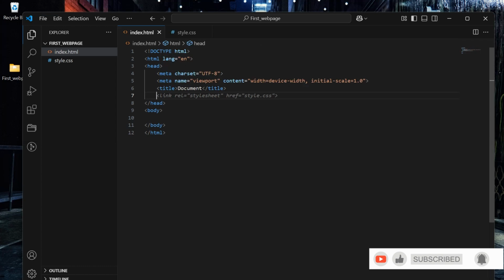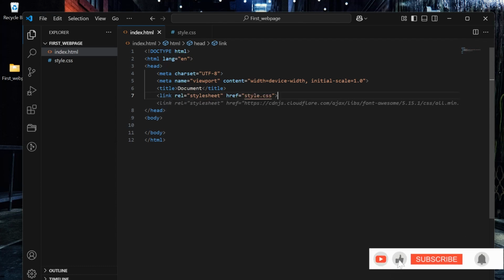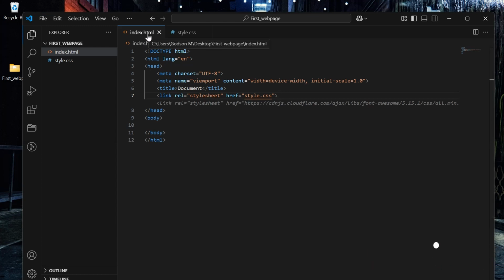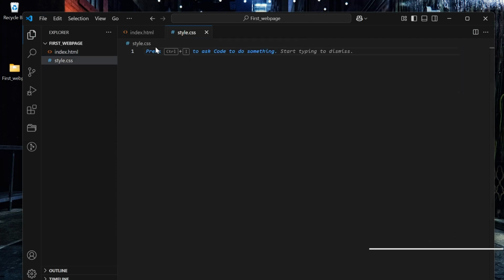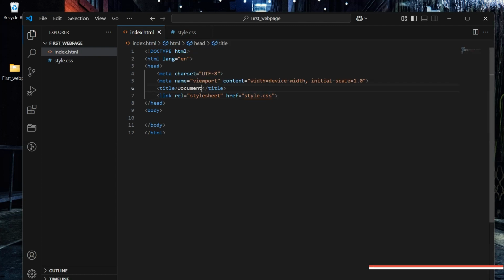Then you type link. This is used to link your HTML file and CSS. Now they are linked. So you can change this title.